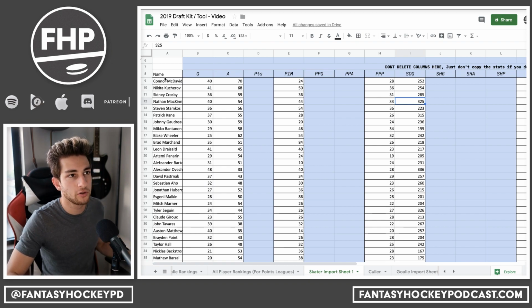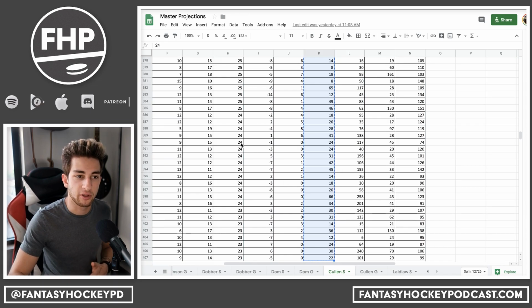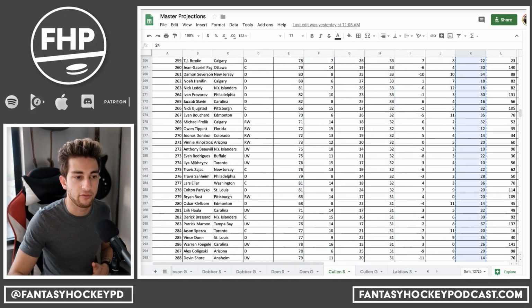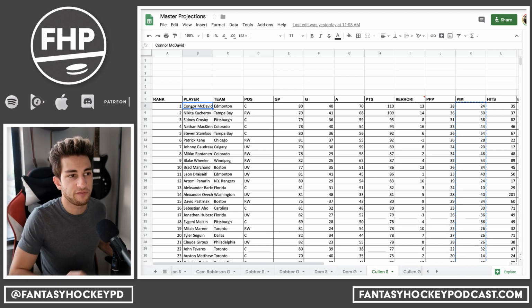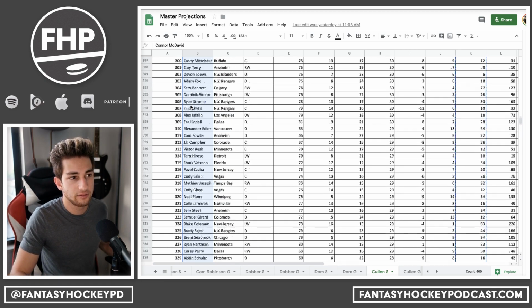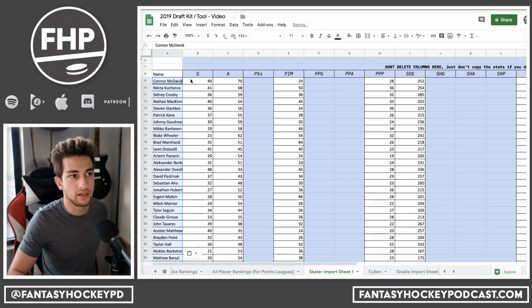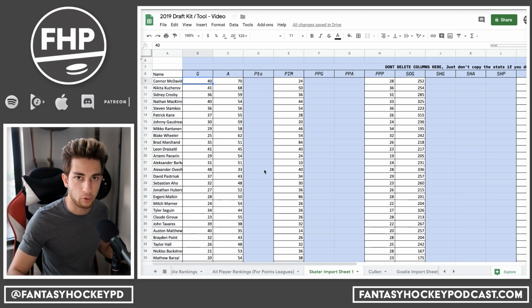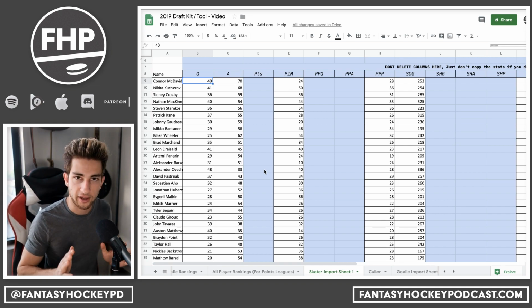That's what you want to do, and then that will work. So what you want to do when you're importing your stats, it's super, super simple. You would just go, for example, here I have Cullen's up, right? I average out all providers and make one master projection list, but for this sake, let's just pretend we're using Cullen's. What you do is you just find players, go all the way down, and copy those, and then go over to your kit and paste them in. And you would do that for every single stat you count. So if you count goals, you'd paste goals, you'd paste assists, you'd paste points, you'd paste any of the cats or points that you count. And then it'll kind of do the whole calculations for you.